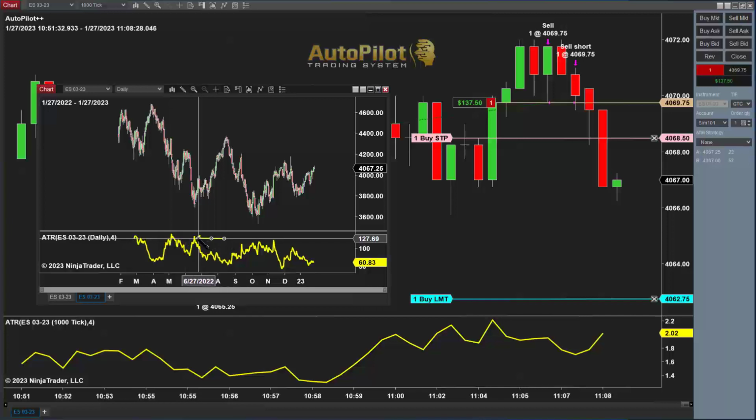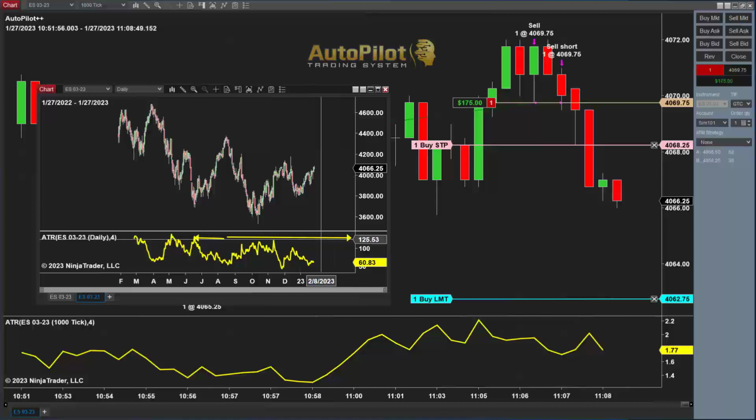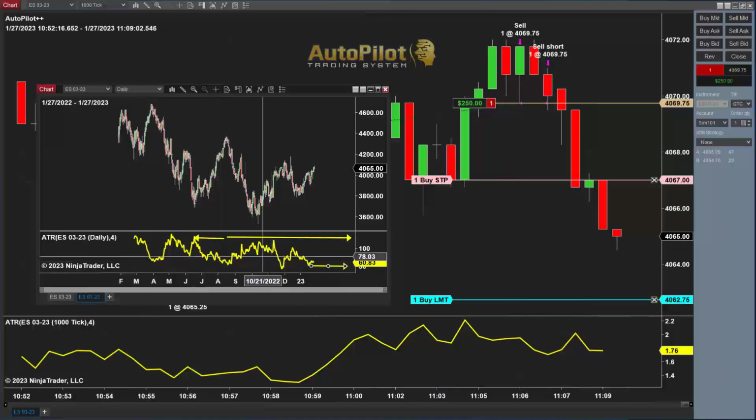So you see here at this point, every 4 days, the market was moving about 120 points. Let's say 127, 125, 100, even above 100. That means that every day the market travels about 100 points. So that's a lot. Now, if you take a look at where we are now, the market is traveling about 50 or 60 points per day. So it's actually half of what we had back in July and August, or even November. If you take a look here in November, this was above 100.